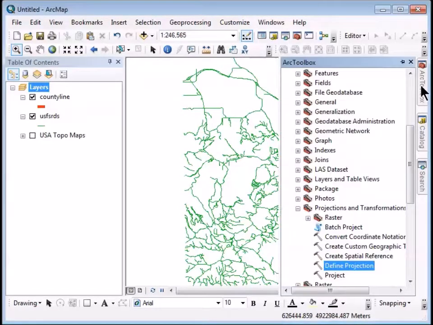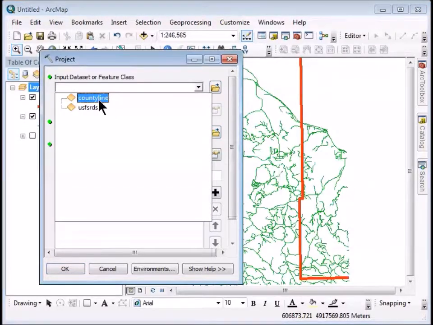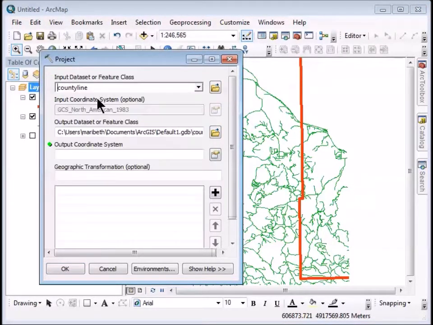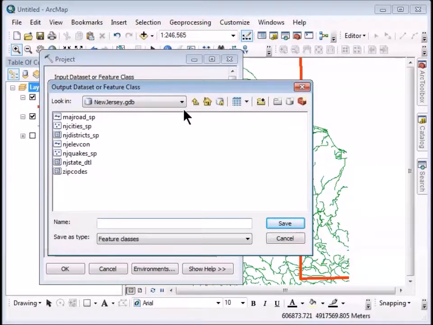In Arc Toolbox, double-click on the Project tool to open it. Set the input data set to county line. Click on the Browse button to set the output feature database. Go up until you see the MGIS data folder, then go into the Black Hills folder.